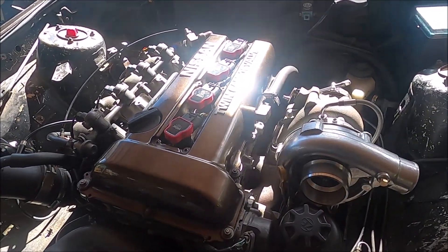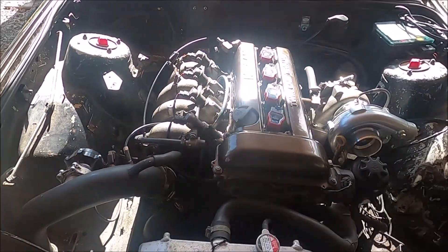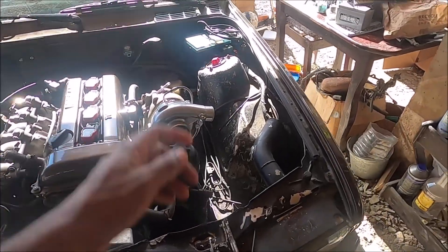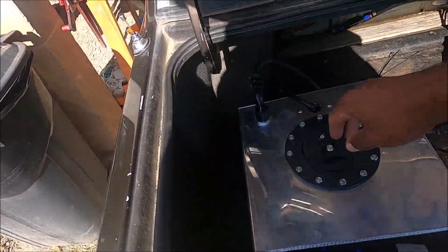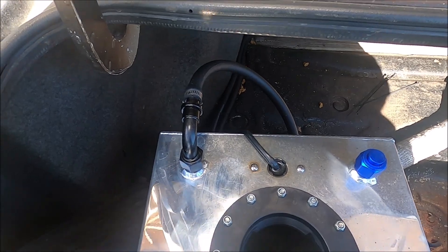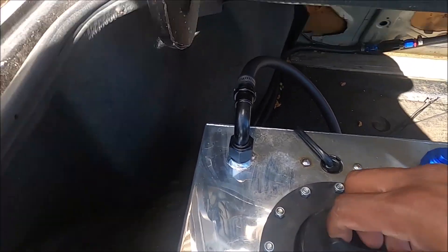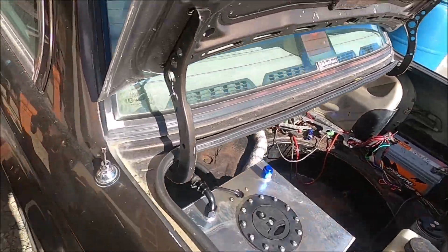So on the engine bay we're just doing the final once over. I think we have coolant in there. I have my laptop in there. I'm going to try to start it up and let it warm up, check for leaks and then we're going to try to move it about. The fuel cell is in the back — need to double check if I have any fuel in there. We need fuel. The bottom of the cell is about maybe half a gallon in there. Still have some loose parts in there from another project.